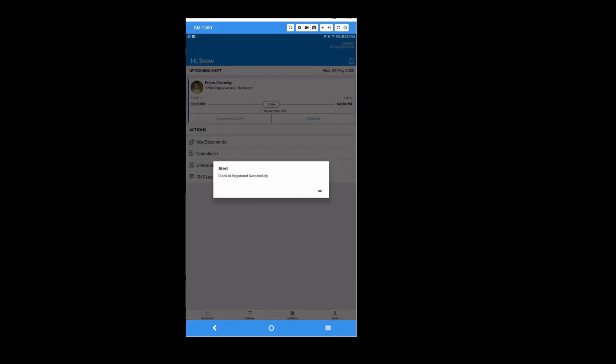Most of the time, you will see the successful clock in notification, but you might receive an error when you perform the clock in or out function. One possible error is that you are outside the threshold set by your agency. That means you are too early or too late based on the grace period that your agency has set.